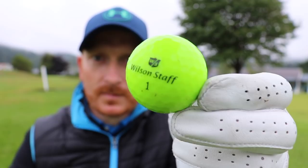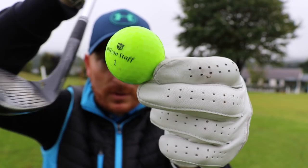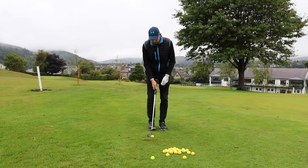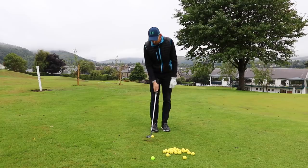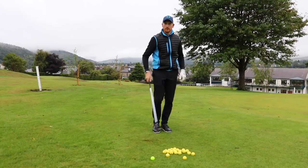So as I come in, I'm not going underneath, I'm not using the back of the club on the ground. I'm feeling as though I've got the top of the golf ball — the centre of the club coming over the top of the golf ball — and that's what's keeping it down. There's a lot of manipulation of the hands perhaps, or is it body turn — who cares? Just feel as though you get the middle of the club over the top of the golf ball. That's when you get that low fizzy one, that's when you get it checking up. If you're hitting a ball from 30 yards or so with this action, you're going to get it really fizzing.